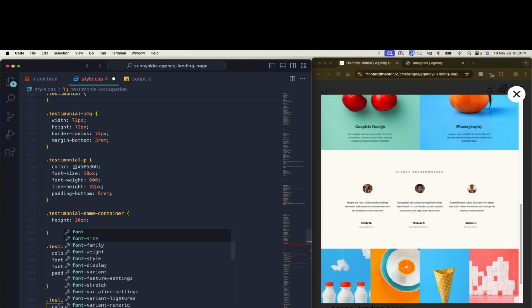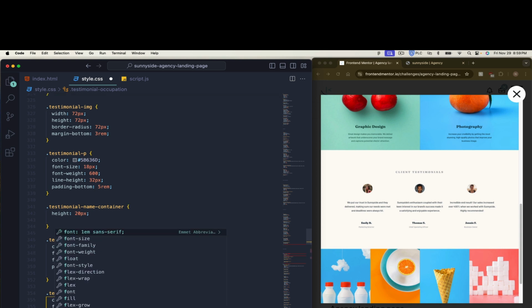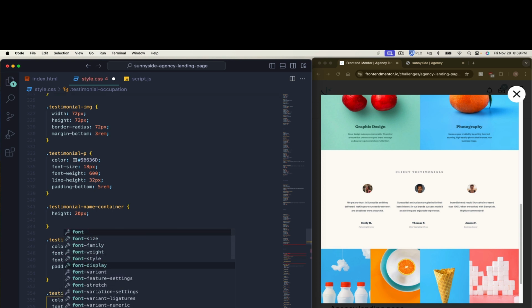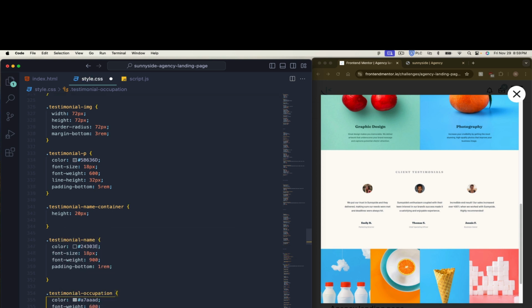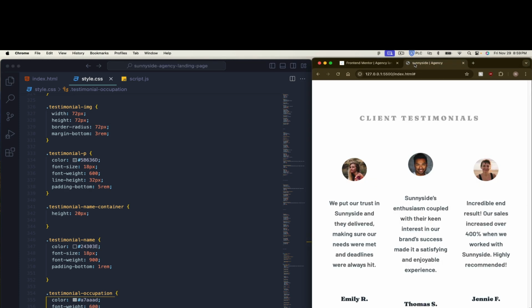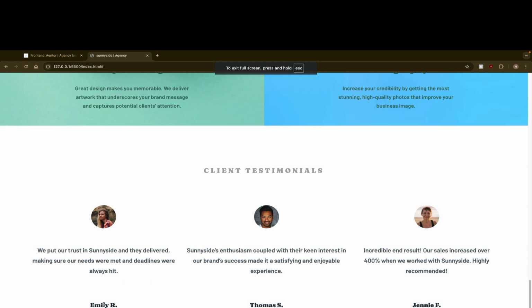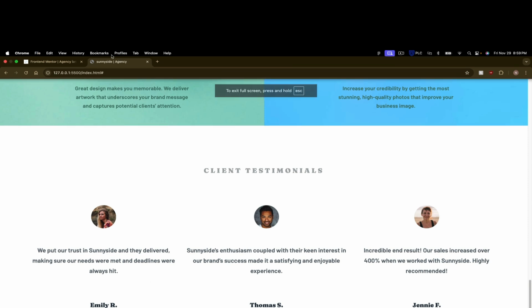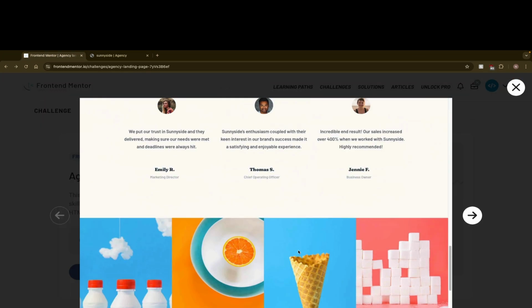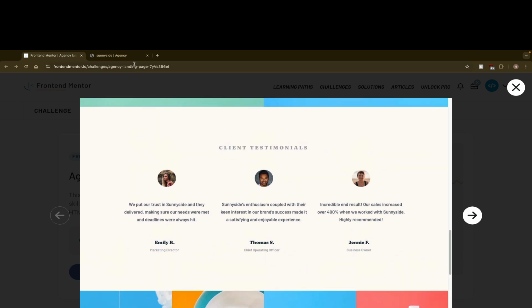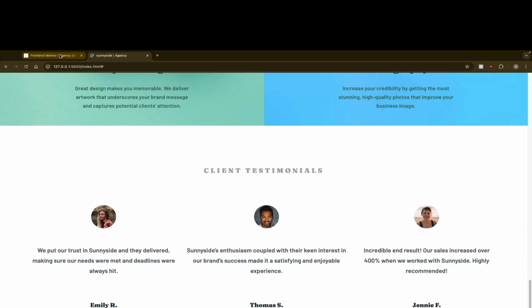Font weight of 600 and a font size of 14 pixels. Okay, so let's look at that. Cool. There's that, and here's the design. What do you think? Pretty close. Look at that, guys. We're looking good.